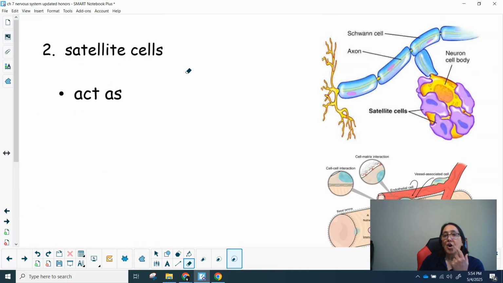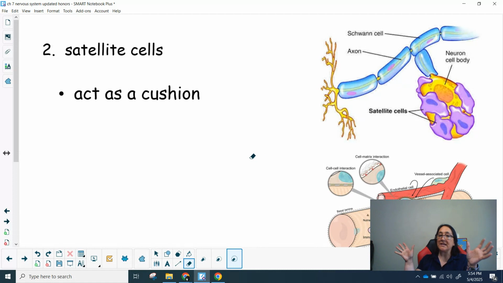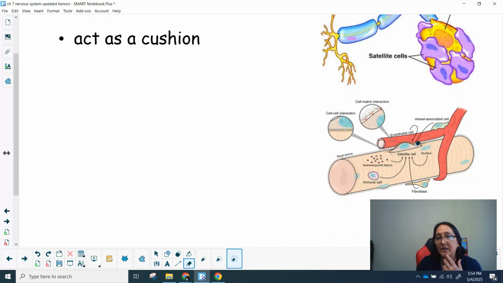So the next one are called satellite cells, and here's the satellite cell out here. And notice again, it's kind of attaching. There's the Schwann cell kind of around the axon, and then the satellite cell is out here. And it's going to act like a cushion. It doesn't want things to bump into that axon, and especially since your peripheral nervous system is for sending information in. That means it's part of the system that is getting touched and bumped, and generally parts we use, and so you have these extra cushions to protect those particular cells. Okay, so the satellite cell kind of acts as that little buffer.